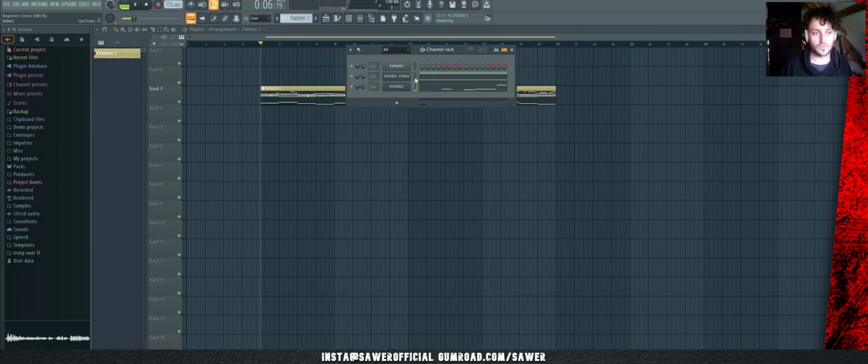So I'm actually going to copy the chords. If you click on this selected thing, remember, last video, Ctrl C, go to pattern 2, Ctrl V. And now we have a separate pattern with just the chords.